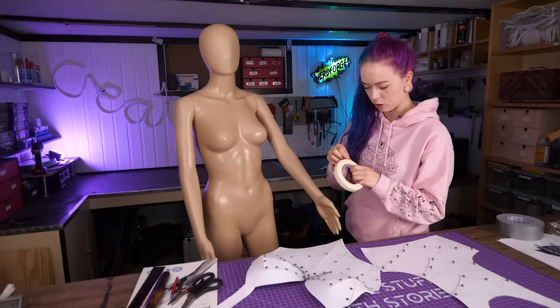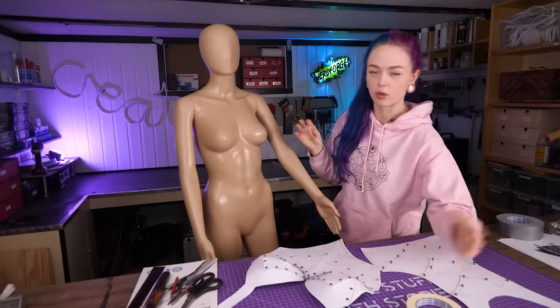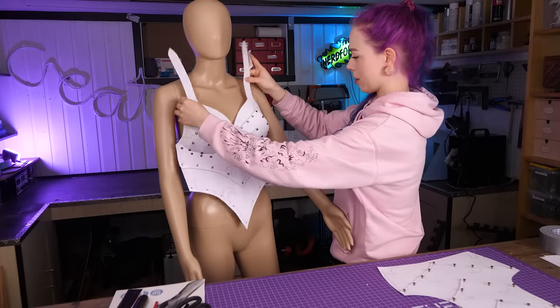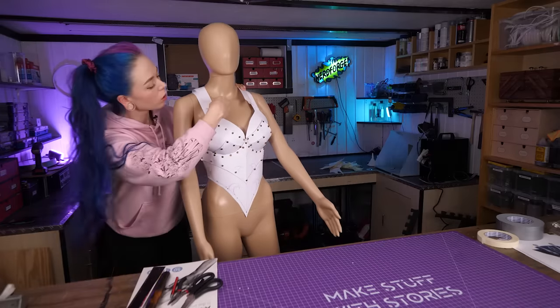Let's test this. Let's just tape this paper template that I just finished to the mannequin. Of course, it's gonna fit a bit differently on me, but it's gonna give me an idea anyway of how it's gonna look. And the back.